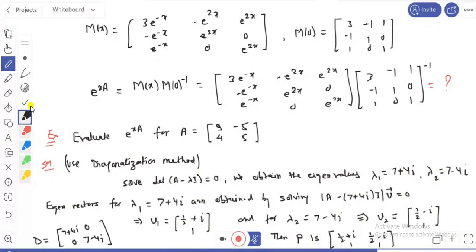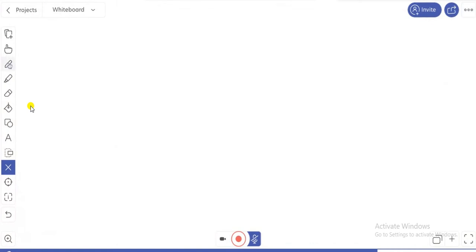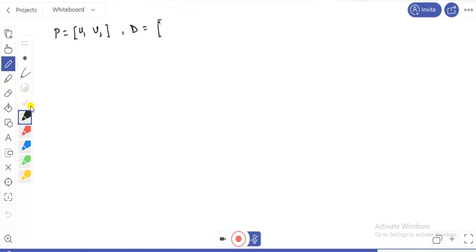So this means you can produce your matrix in the diagonal form. Okay, so in the next page, P is basically the matrix made by eigenvectors, and D is made by your eigenvalues. Here you have to check that P D P inverse equals A. Okay, so this condition holds.